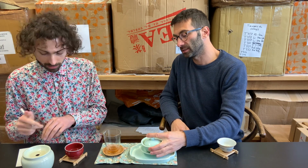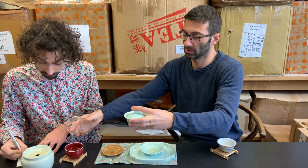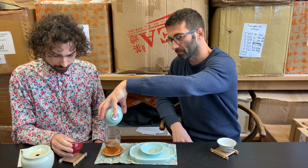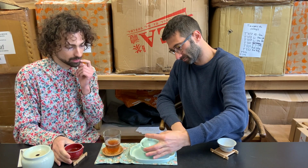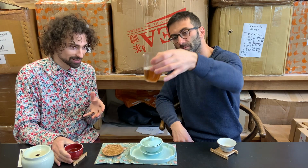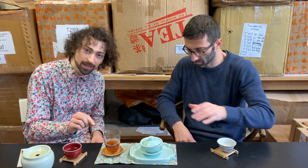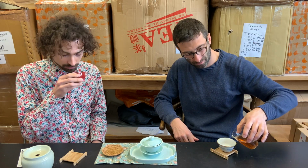And yes, we have 6.5 grams of leaves. Oh, really? In here, so a fairly large amount for 150 milliliters. I'm surprised. Even the color, I would have already expected it to be too dark for that amount of time. But here it's indicating that it's the right level of brew. And you can see there's a slight cloudiness from the hair of the tea that is coming out from those buds.